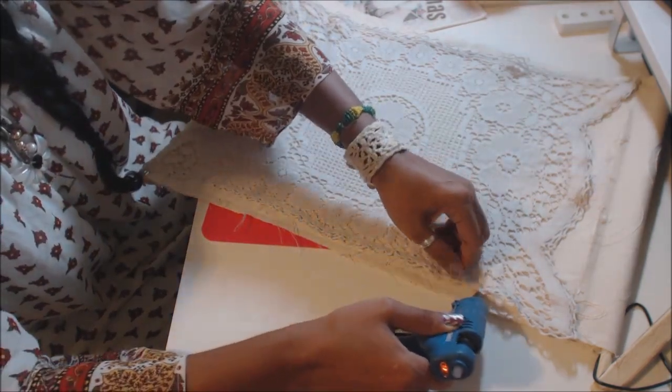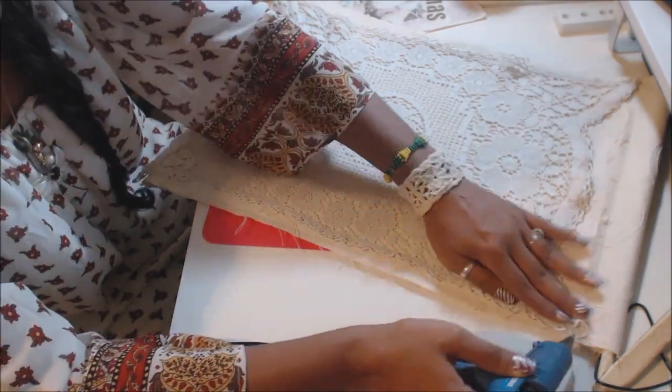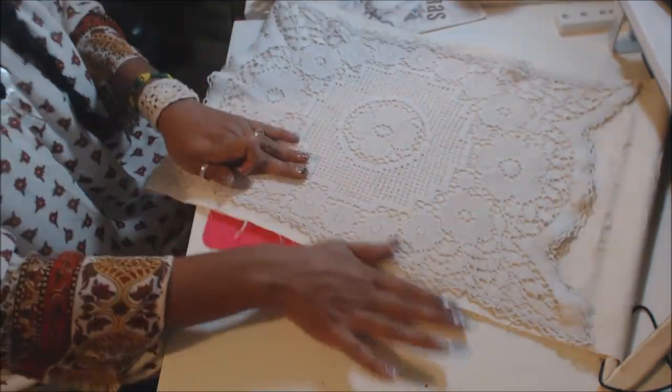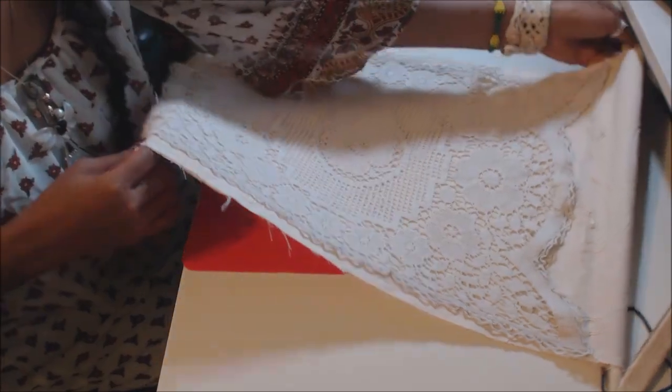And this is one of those kind of projects where you want to make sure you save some of your scraps and things like that. Just gives it a really nice, beautiful work. Okay, so I'm going to turn it this way.